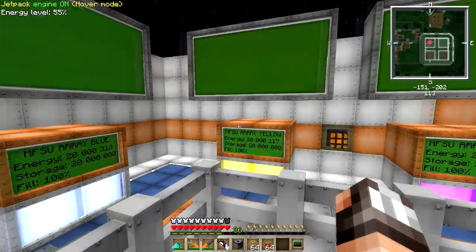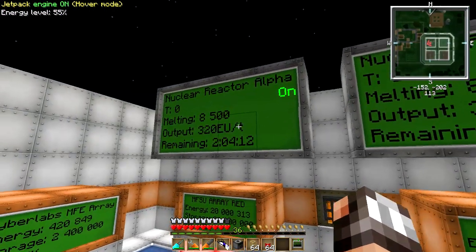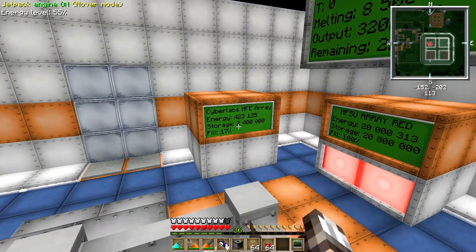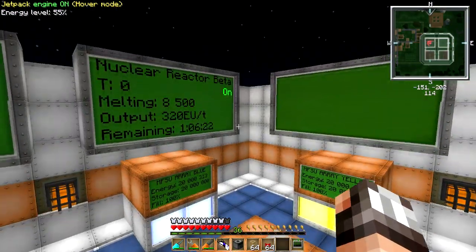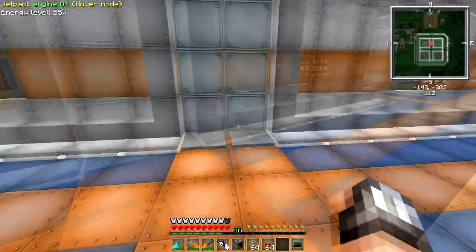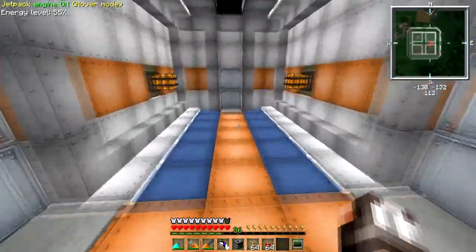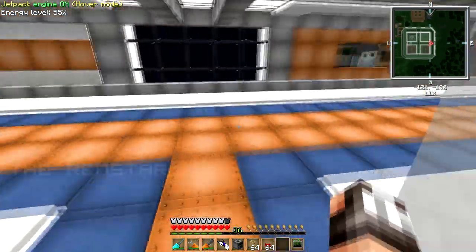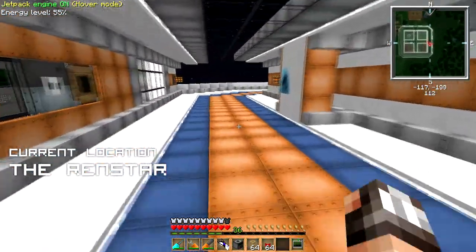But anyway, let's head back into the power control room over here, guys. Nuclear reactor beta is running nicely. Nuclear reactor alpha is running nicely. And the Cyberlabs MFE array is now recharging once again. All right, sweet. So, whew, order has been restored, and nuclear Armageddon has been averted for now. Man, that was intense.